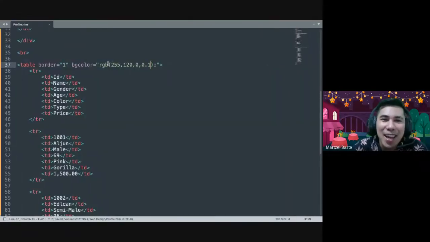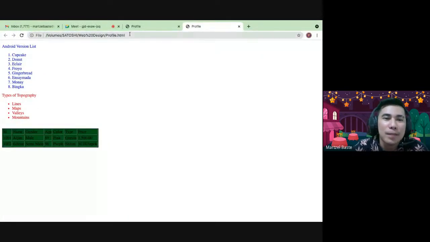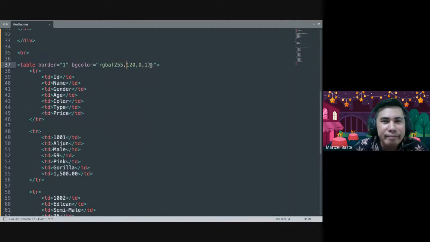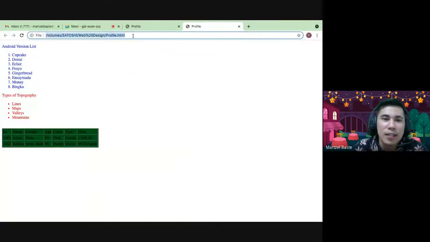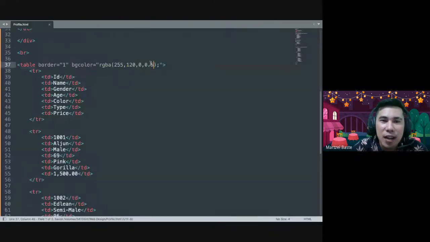That means RGB doesn't work here. Let's try RGBA, 0.5, for transparency. It doesn't work with RGBA either. Anyway, so the way we expect it to display is not what we see.